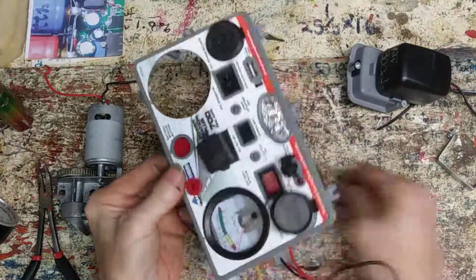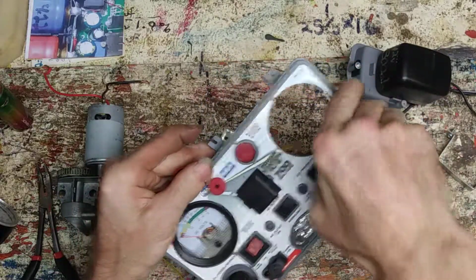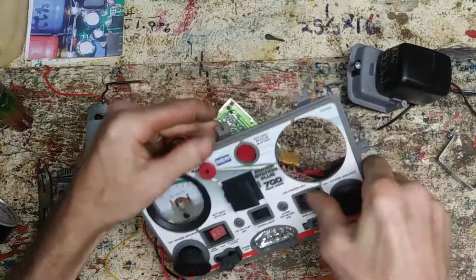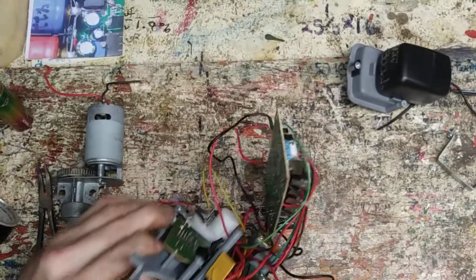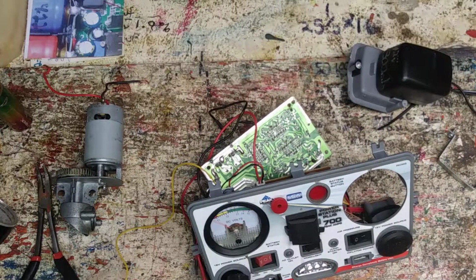Yeah, just a lot of cool components. 2 sockets here for car cigarette lighters. A lot of cool things here. And a dummy button here. Just a dum-dum button, like knocking on my head. Dum-dum, dum-dum.